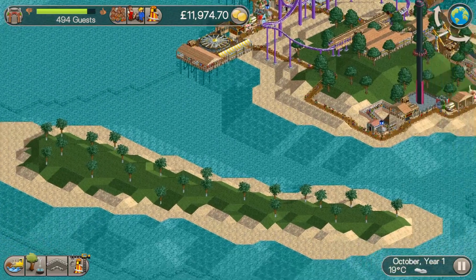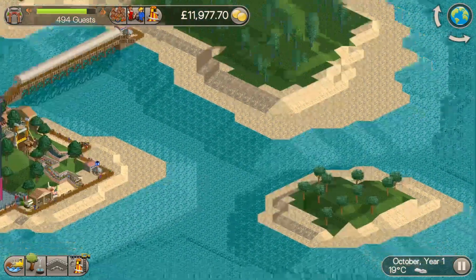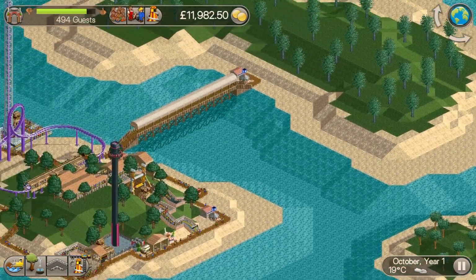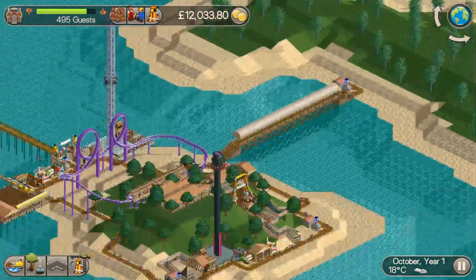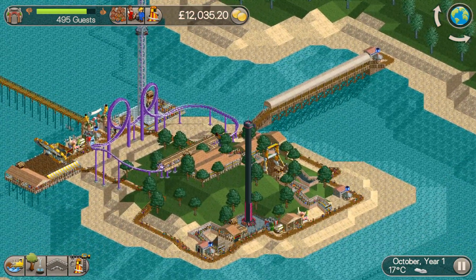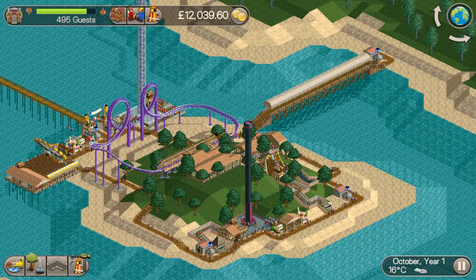I'm going to do the same this side, do some little path loops and things, maybe connect up this little island as well, because we are going to have to be quite careful, I suppose, with the coasters, at least to begin with. I'm sure by the end, it's just going to be a mess of tangled coasters. But I'm sure some people like that. Me personally, no, but, you know, I'm sure some people do.